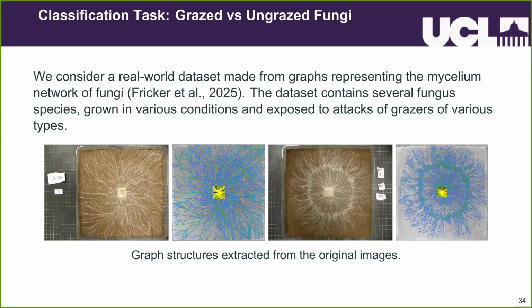So they are interested in studying this for many different reasons. They are interested in understanding different species and what is the network of these different species. Or they're also interested in understanding when you have some attacks from the outside, like little animals eating the network, how the network changes. So to study somehow how resilient this network is with respect to external agents. So these are the original images, and then what we have are graphs extracted from these original images through a skeletalization procedure. And these data are generated by Mark Fricker here in Oxford.